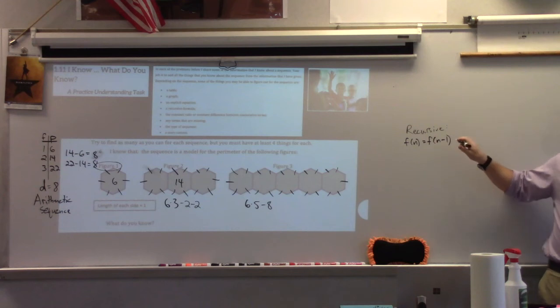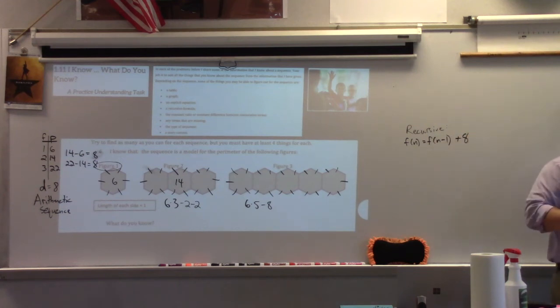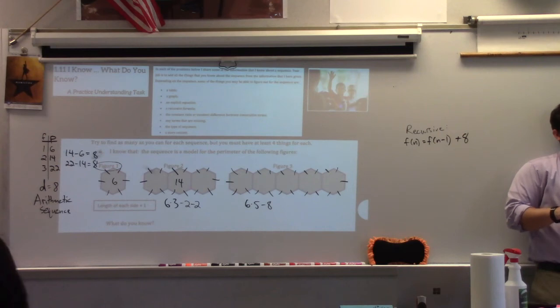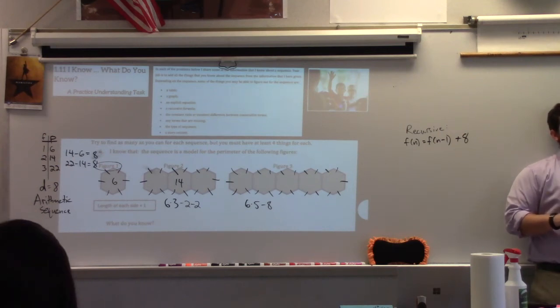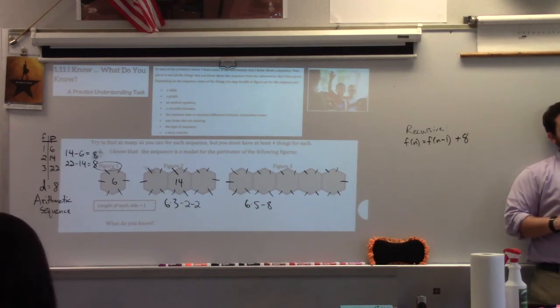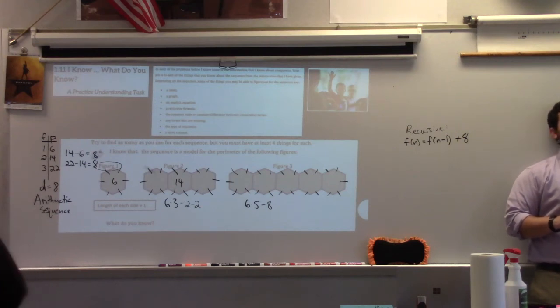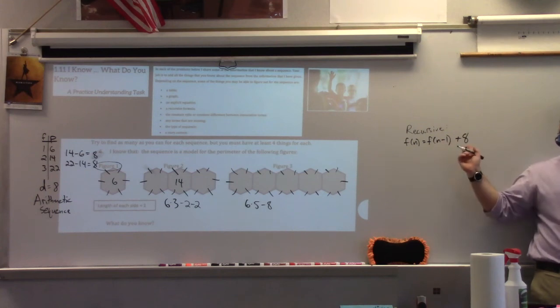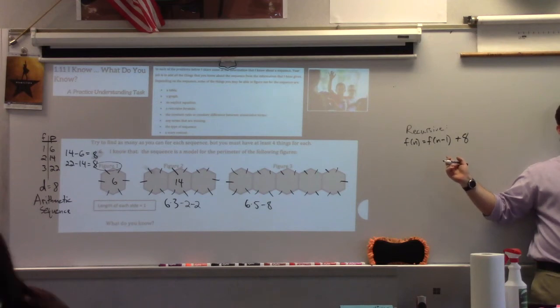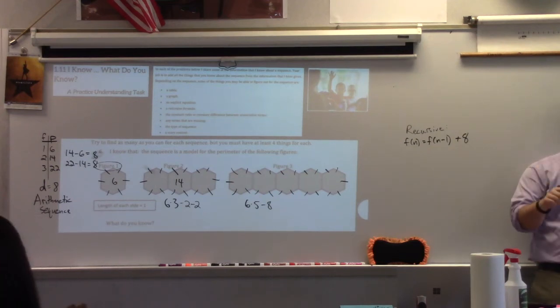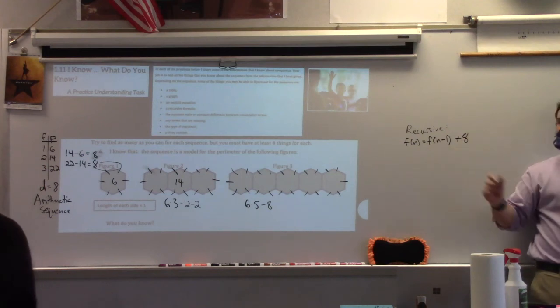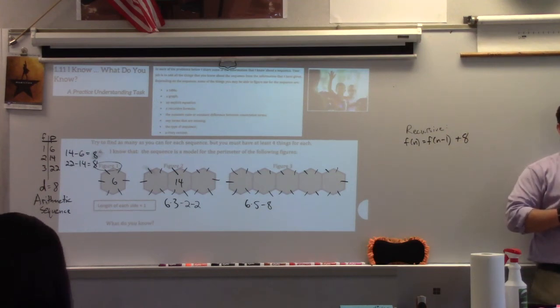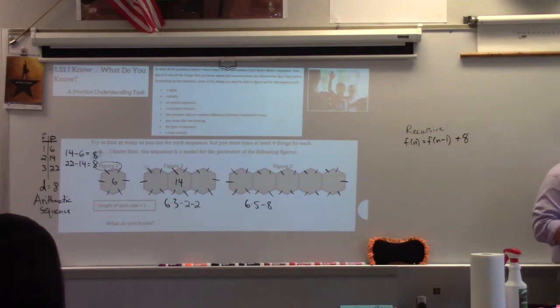So what am I doing to that previous? Do I have everything I need for this equation? No. Why not? What did Caroline say it's called? Do we need a starting point? No. Remember, what is this only defining? Not the input and output. Current and previous. It's showing how the current and the previous are related. But what is this plus 8? That's the what for this function? Common difference, which is a rate of change.